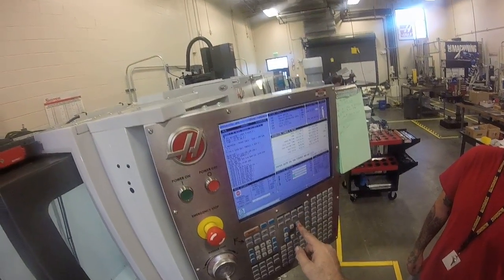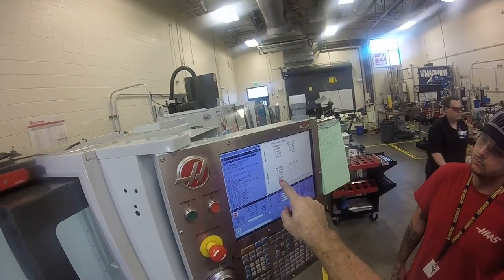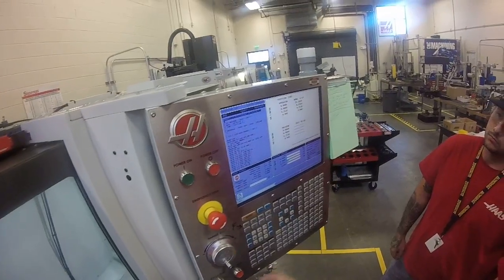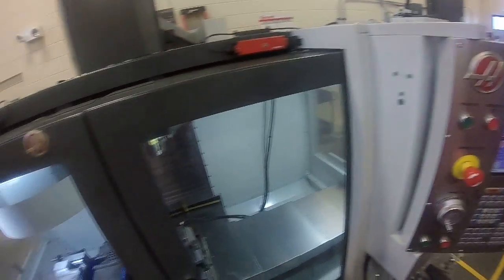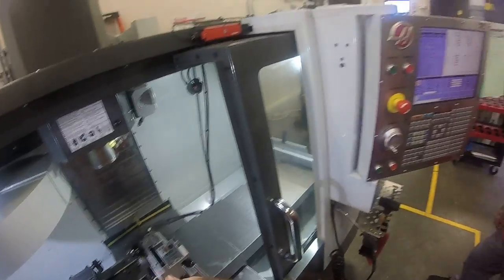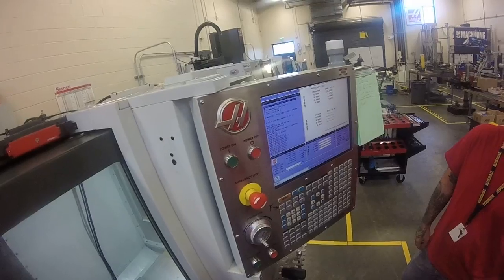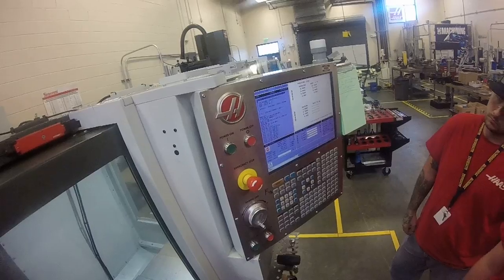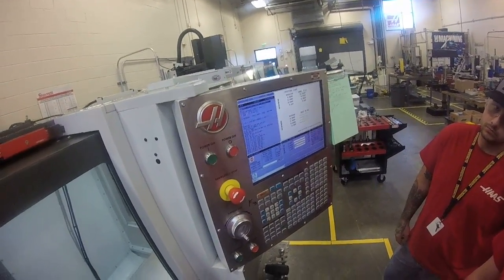If we go to the page of all positions right here, this is our machine coordinate right now — almost at home. If I hit this button, now we are at all home positions: Z, X, Y, and A, which is the rotary axis. Everything would be based off of that. We're in rapid right now, so if I'm going to do setup mode, first thing I'm going to do is put in 25%, because I'm setting up and I don't want anything to catch me by surprise.